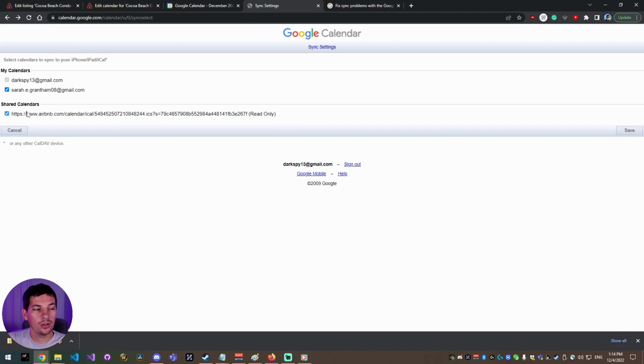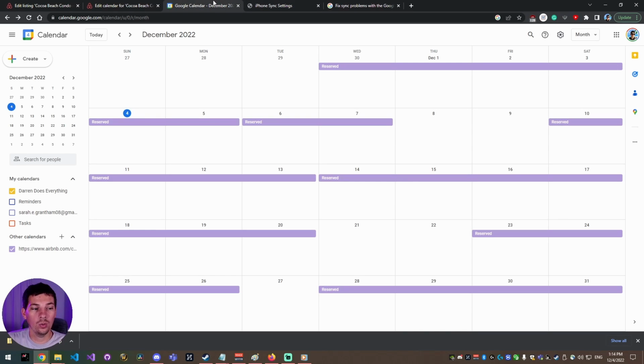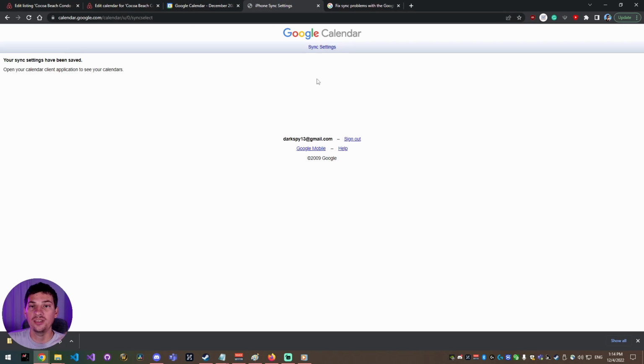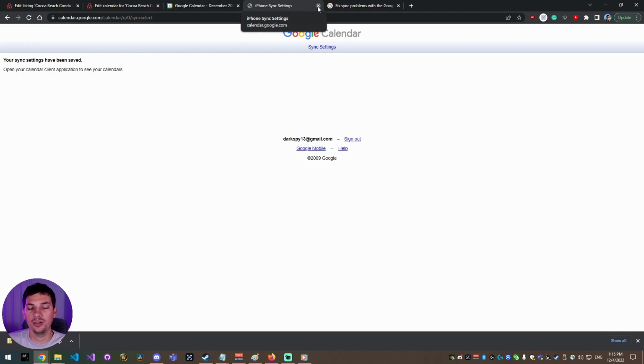calendar.google.com/calendar/u/0/sync-select. And here, this is default unchecked, but you want to check your new calendar and then click save. And this helps it sync more often. I'm not exactly sure what, why, or how this works, or why you can't easily get to that screen from inside of your calendar, but this is a setting that a lot of people said helped their calendar become more responsive. So if you're having issues with your Google Calendar not being responsive enough, then I would definitely check this setting out. And honestly, as soon as I set my calendar up, I set this setting immediately because why not? It doesn't hurt anything, so might as well give it a try.